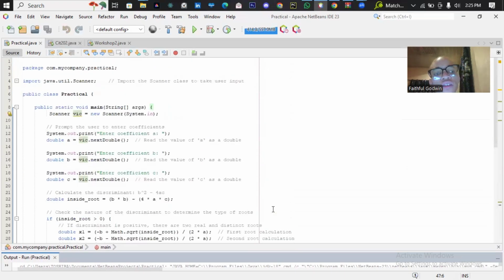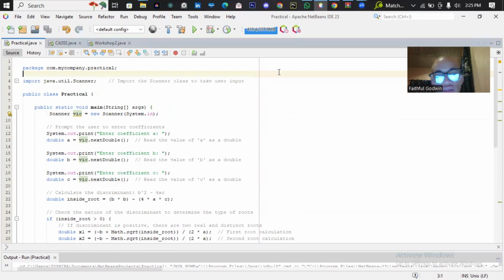If you have issues with setting up your NetBeans or any Java IDE, you can also reach out. And if you don't have a system, you can actually run Java on your phone, like I said earlier in the previous meeting. You can either run it online using Replit, a mobile app, or you can get an offline Java compiler. Just go to Play Store and search for an offline Java compiler, which should still work efficiently, at least for this code.